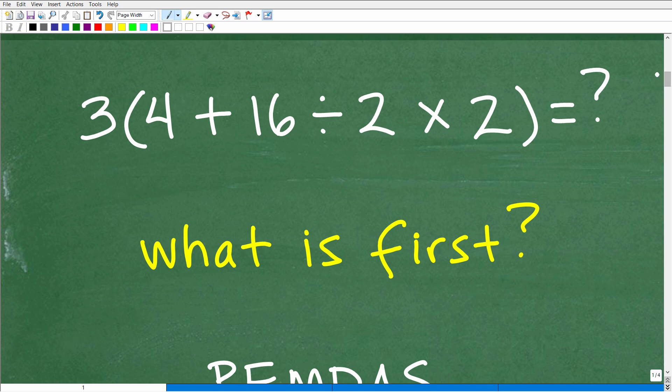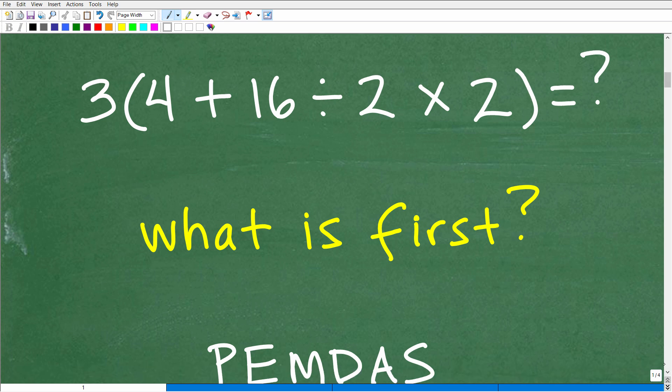So what, you know, we have this problem, and the question really is, like, what do we do first? Well, you know, like we have a whole bunch of things going on. We can add, we can divide, we can multiply. Parentheses, this 3 outside of this parenthesis, this also means multiplication. So what do we do first, okay? Because depending on what order we do this problem, we can come up with all kinds of different possible numbers as the answer. So we need to have something to tell us do this first, then do this second, do this third, et cetera. So that is really the main idea of this problem, is what is the order to do these operations?